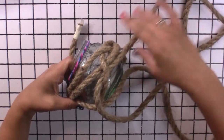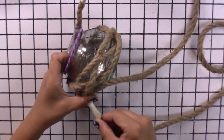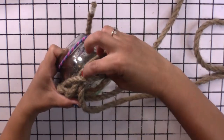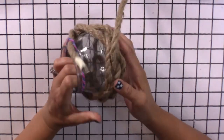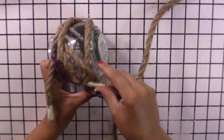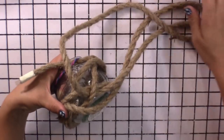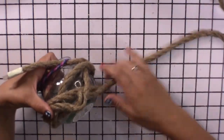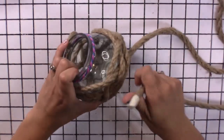That was the groundwork. Now you're going to have the working rope follow the starting rope around the glass until you get the desired amount of strands. I used 2 of the 9.5 foot Dollar Tree packs of nautical rope for each candle holder, and I made 2. As you can see, after you lay the initial pattern, the rest is just following around the glass, and it comes together pretty nicely.